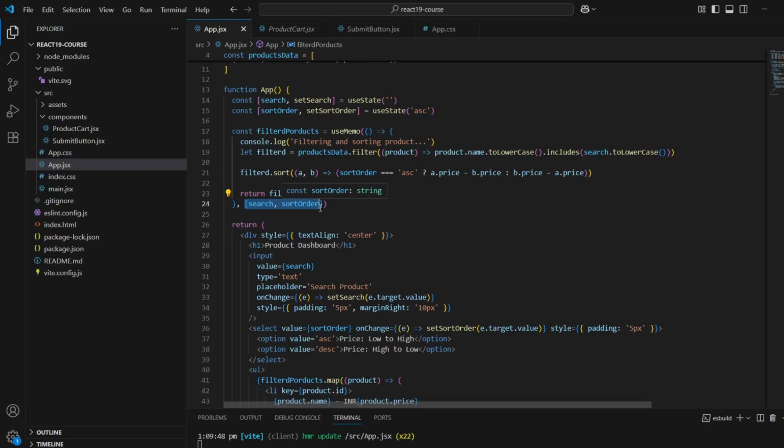So if the computation inside useMemo is cheap, like adding two numbers or formatting a short string, the cost of dependency checking plus memoization can actually outweigh the benefit. That's why you shouldn't use useMemo for cheap calculations, because even if you are just adding two numbers, React has to check these two dependencies and then decide whether to use the cached value or recalculate. That will take more time. So you should only use useMemo for expensive calculations. So that is the trick.